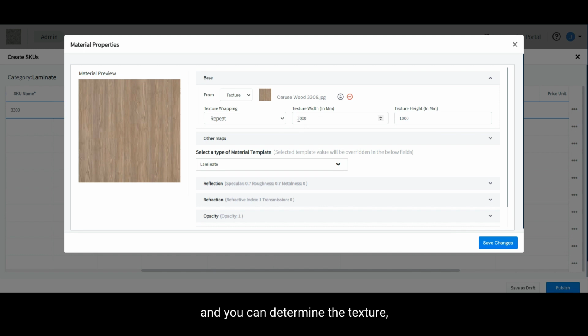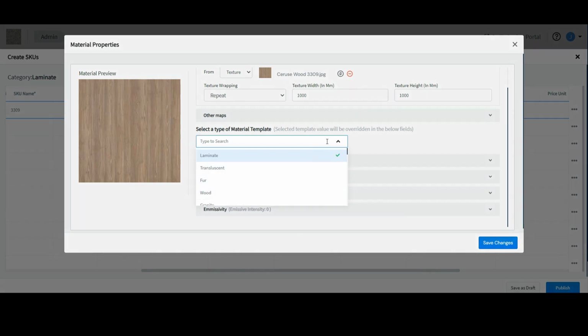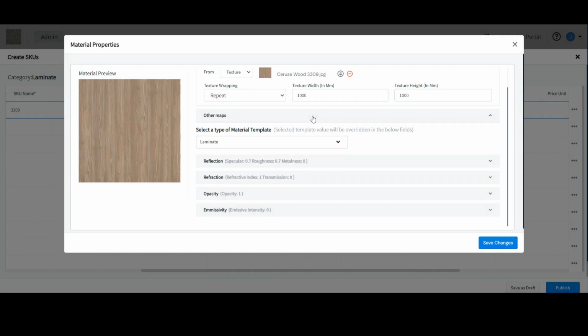Herein you can determine the texture width and height of the same, among other properties such as reflective, refractive, transparency, and emissive properties. You can even select the type of material template for the same. Once done, you can click on Save Changes.